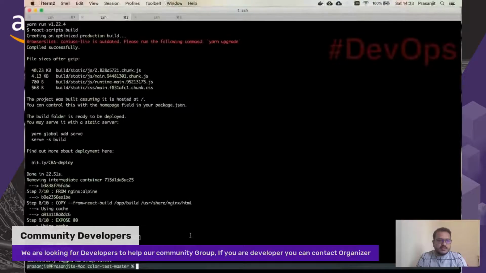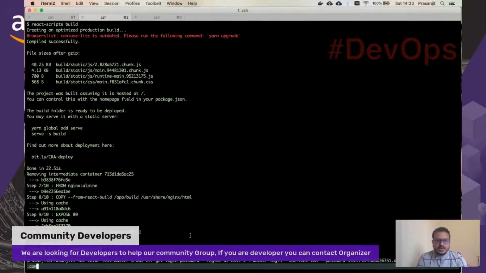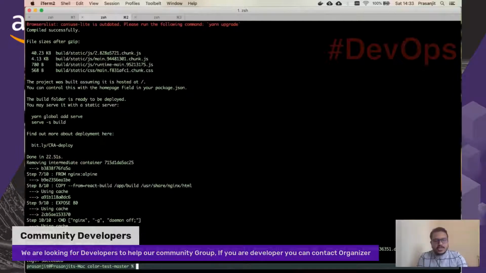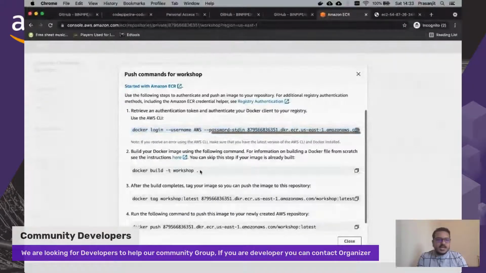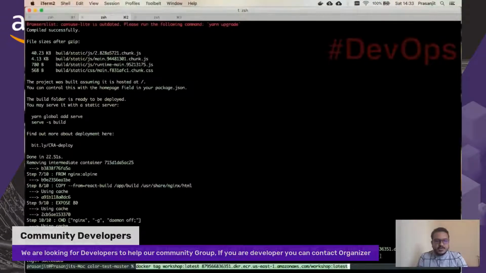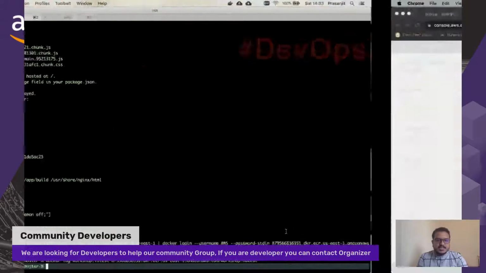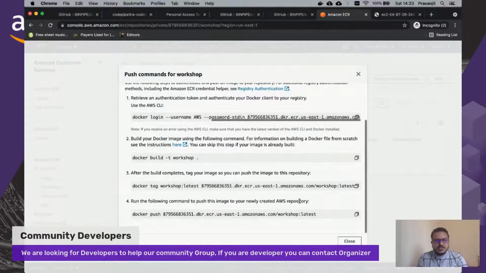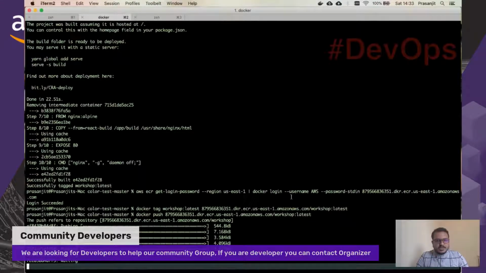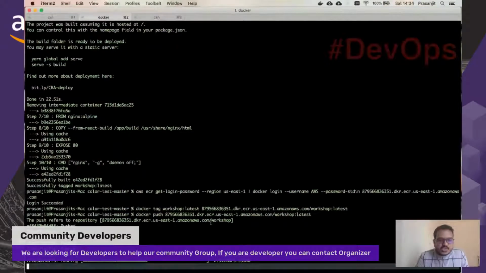and go back. You should have AWS CLI installed in your system, and then you will be able to run this AWS command. This command is to log in to the AWS ECR. The next command I have already done because I built that image in my local. So now I am just trying to send that image into AWS. So I am doing the third command. This tags the image, and the fourth command pushes the image into the AWS repository. So this one pushes the image there. It will take some time to push that image into the repository.